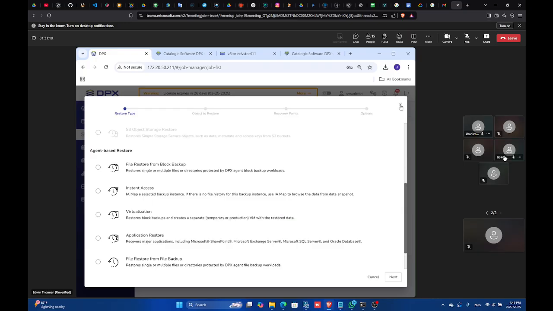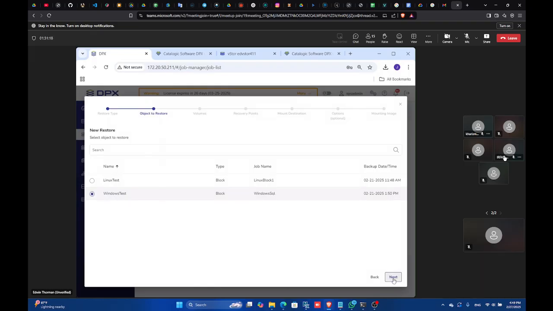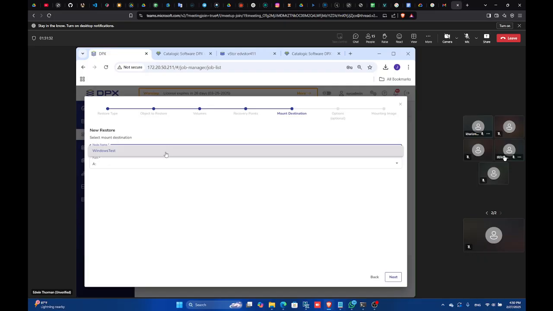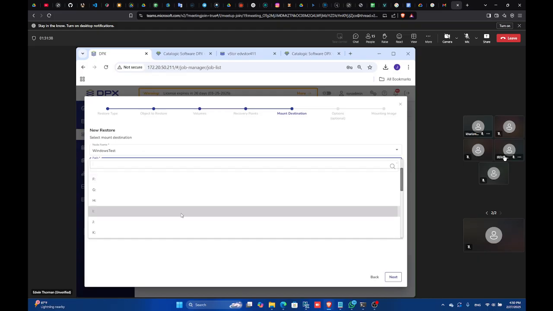I can quickly show that part because I do have a backup that can be used. Let's say I backed up a particular drive or file, and I want to instantly access it. So I can select the backup, choose the recovery point, choose any server that you defined earlier, and choose an appropriate path.